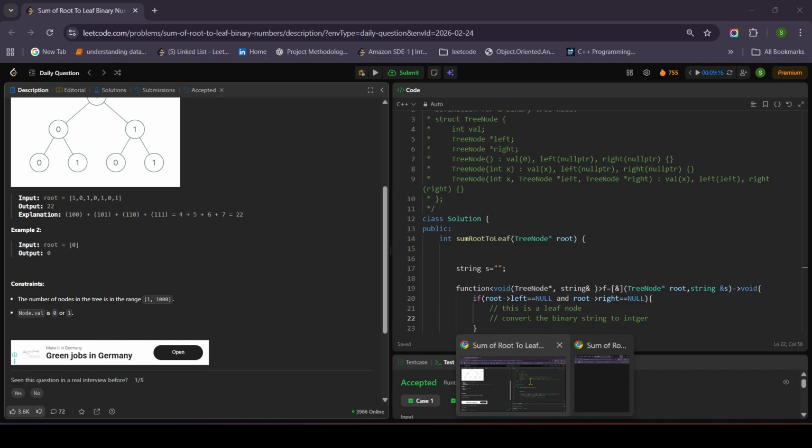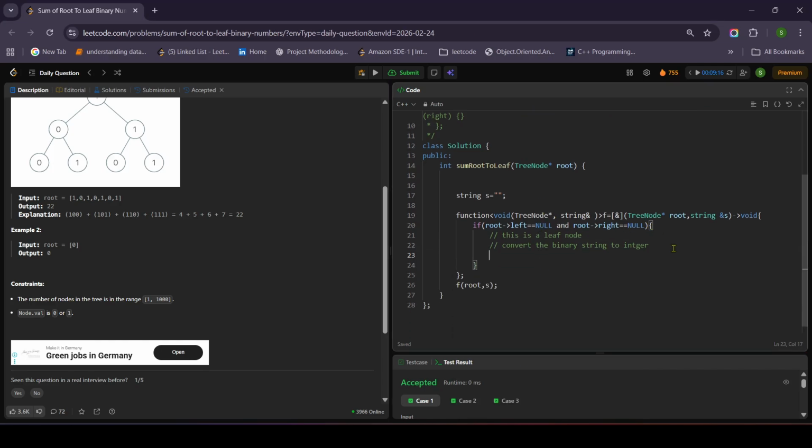When we are at a leaf node, we will already have the binary string. We just have to convert it into decimal form. So let's take j equal to 0, j less than s dot length, j plus plus. Now we just have to check if this bit is set or not.